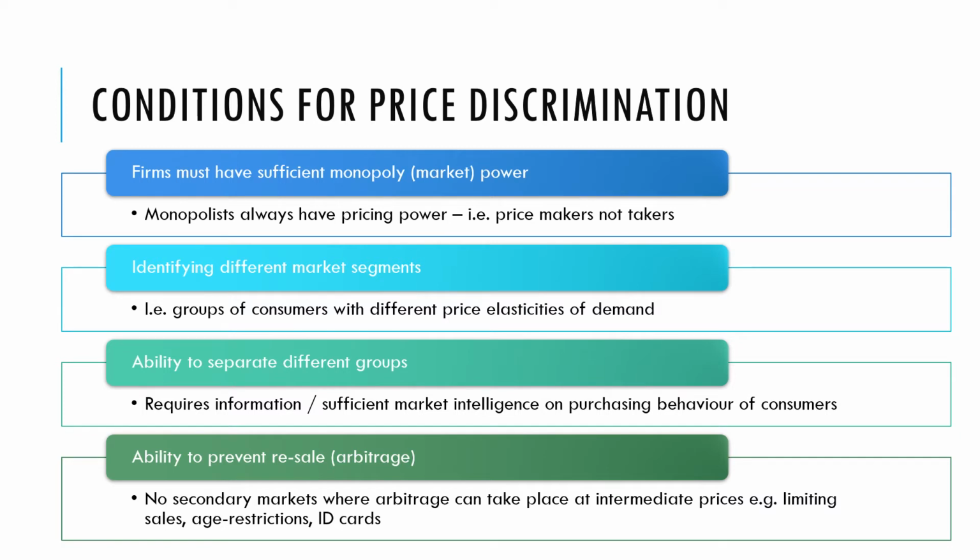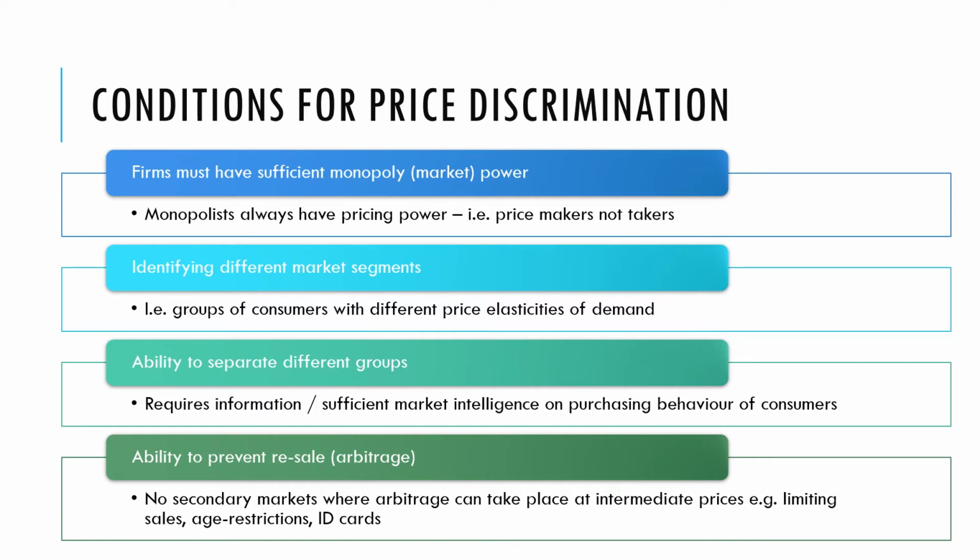I also have to be able to separate these different groups, and so I need to know some information about them. I need to gather information, market intelligence, market research on the purchasing behavior of these different types of market segment. And lastly, importantly, I need to be able to prevent resale.